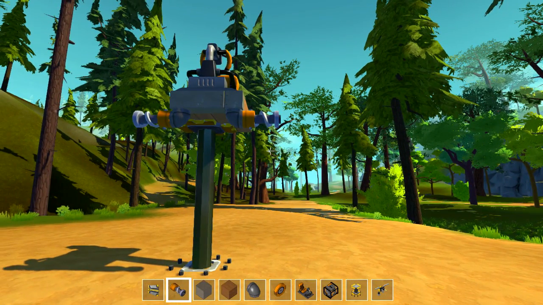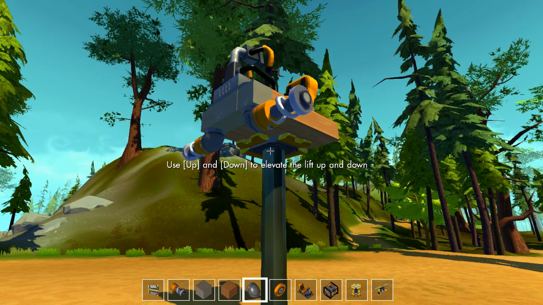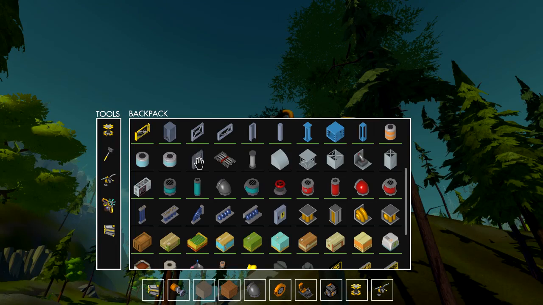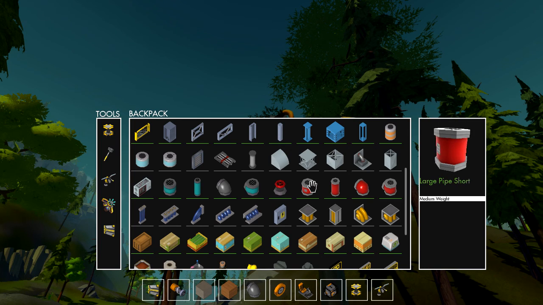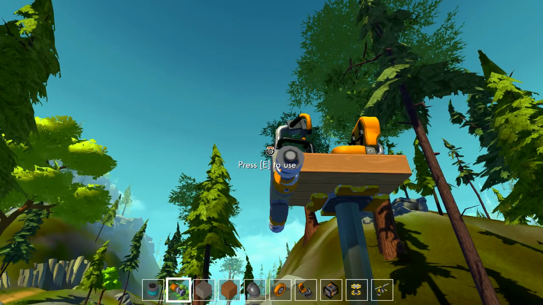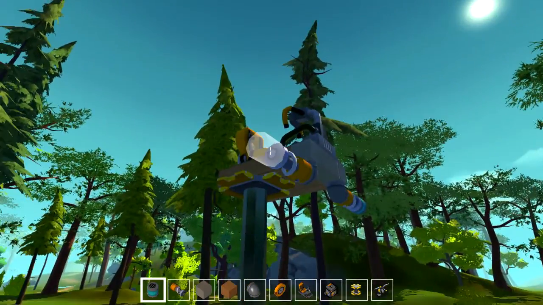Oh, it's got suspension there. Not quite sure what that's going to do. Still can't stick blocks on that. Have we got any small... What's that? Pipe short. It's a medium tank. No, we don't really want a tank, do we? Large, long, large, short pipe. No, just a short pipe will do. Stick that there. Pipes! Yeah, they look cool, actually.